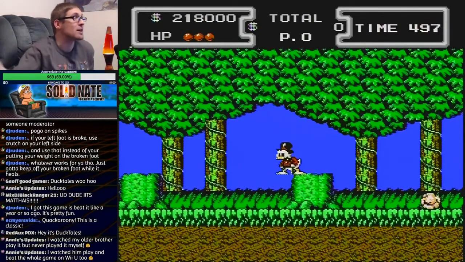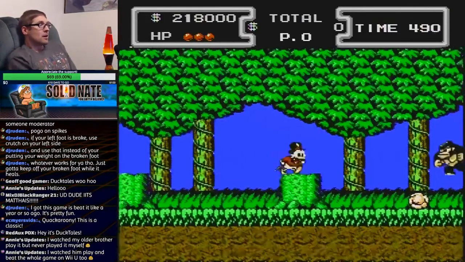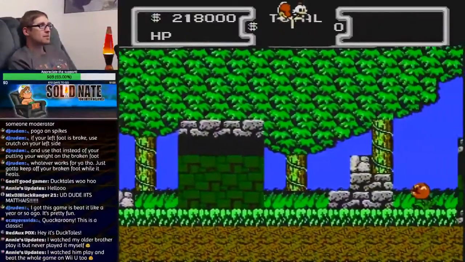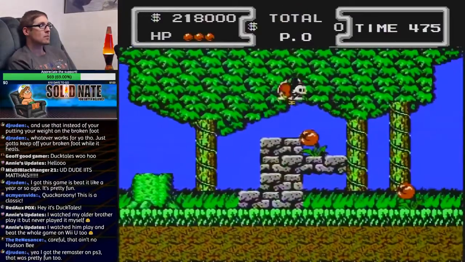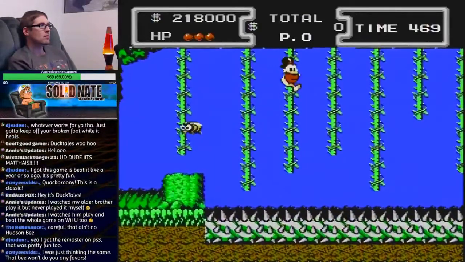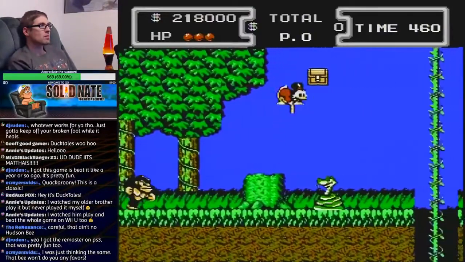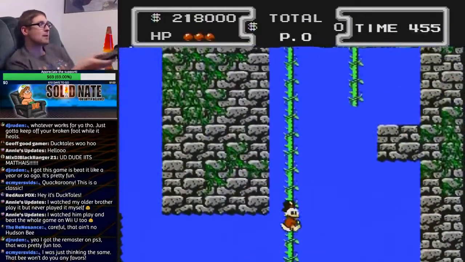Get the stream on my TV so I can speak to you guys. I do not have the chat up here. Get that process started. We're learning the ropes, guys. This is my first time playing the damn game. Trying to figure out what I can and cannot jump on. Like, can I jump on those bees, I wonder? I don't know. Whoa!